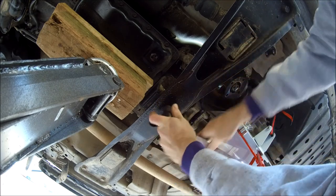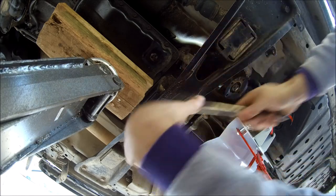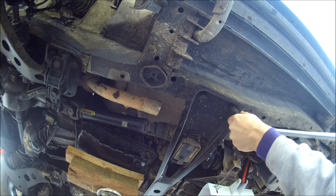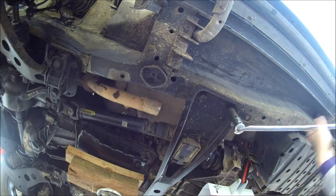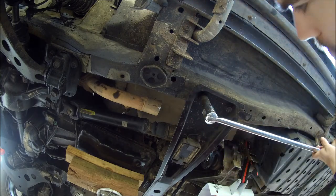So 14 millimeter bolts. You probably need a breaker bar to break them loose like I had to do. 19 millimeter socket and a breaker bar. And go to town on the trans mount or cross member.